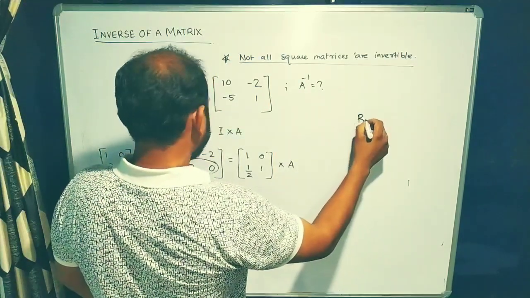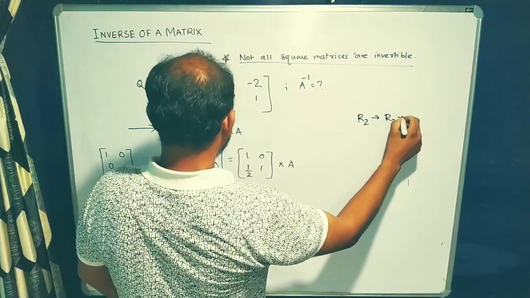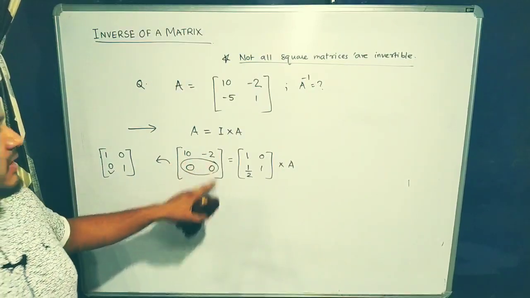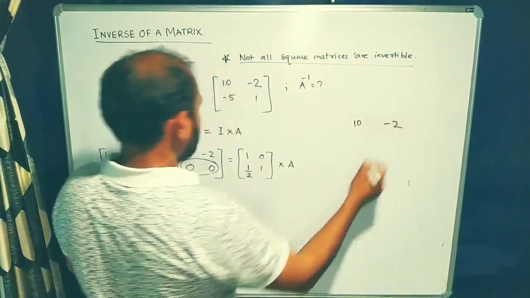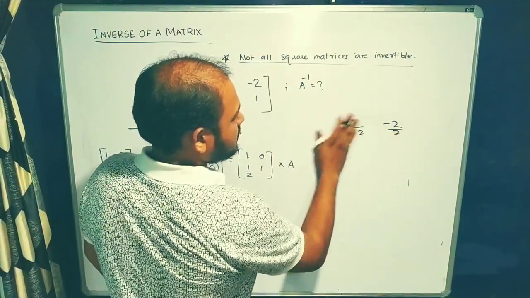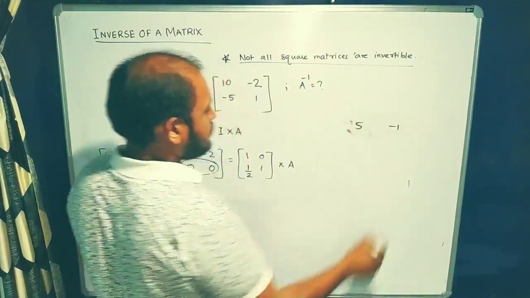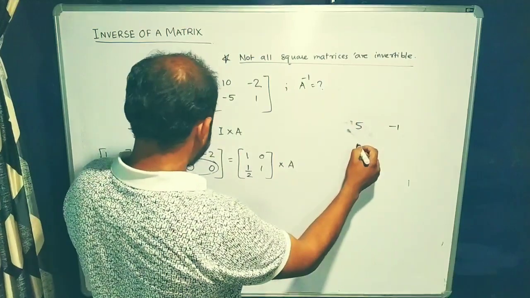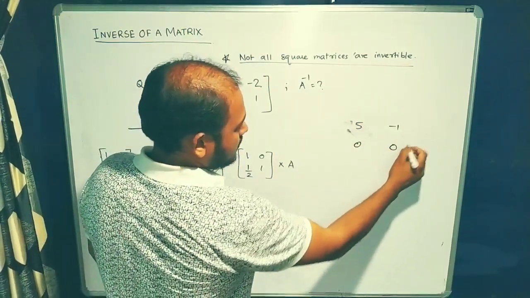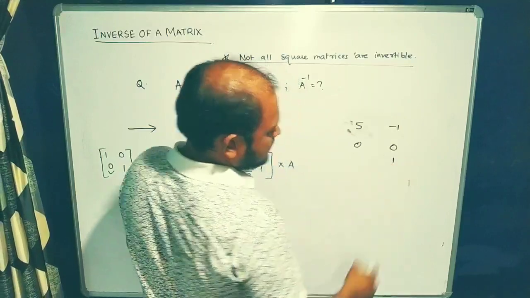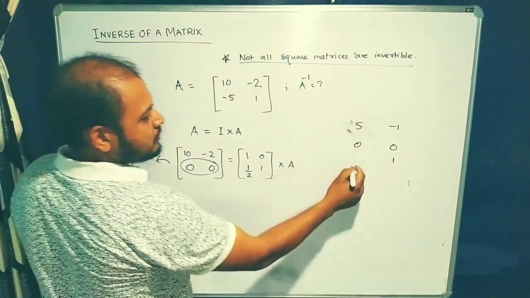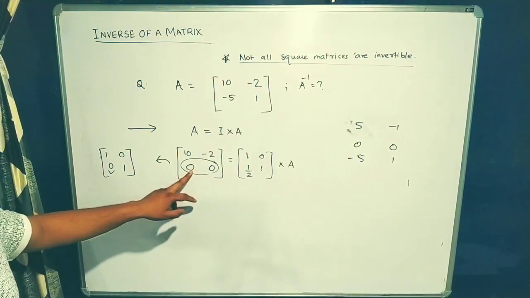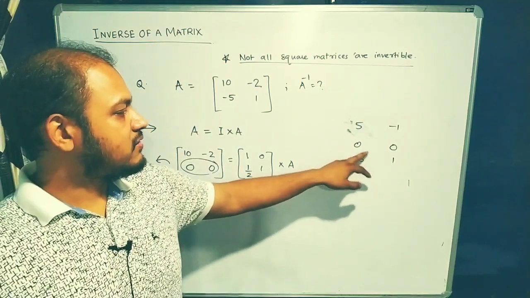One might tell that yes sir, we can make a 1 at this position by dividing the first row, 10 minus 2, by 2, it becomes 5 minus 1, and then subtracting this row from that row. So if we subtract this row from that row, we will have what? After subtraction we will have 1 at this position, but we will also have minus 5 at this position. So we see that we do achieve a 1 here, no problem, but this is not getting 0 again. This is becoming minus 5 this time.